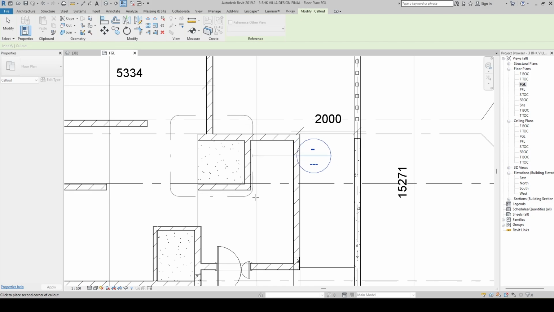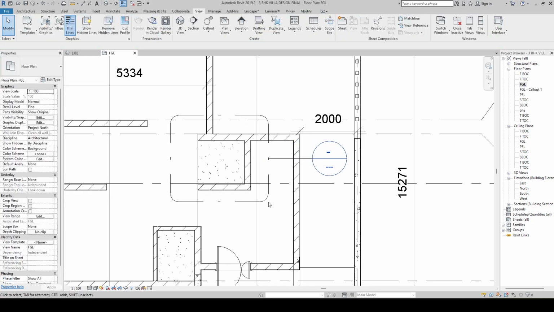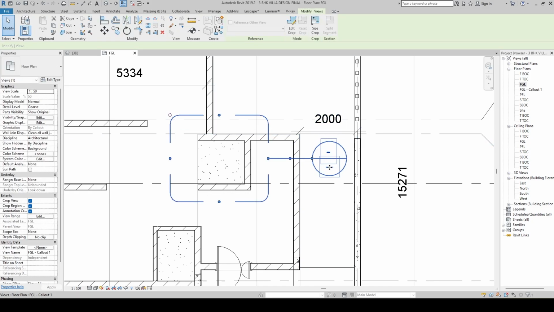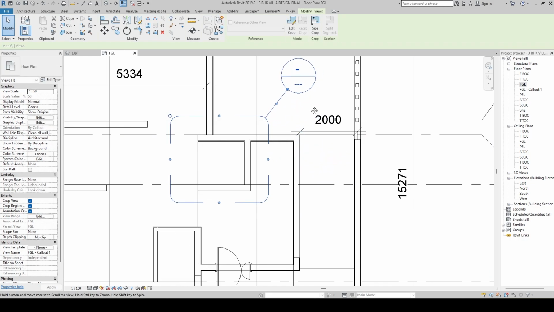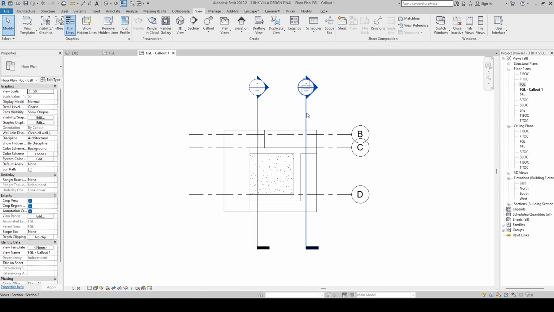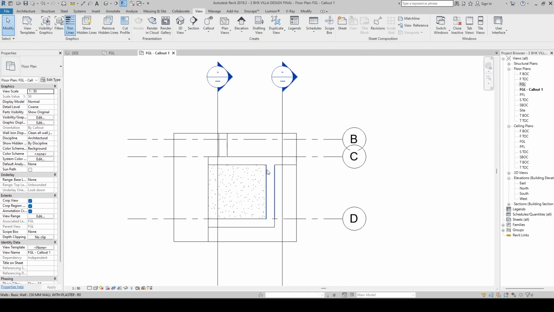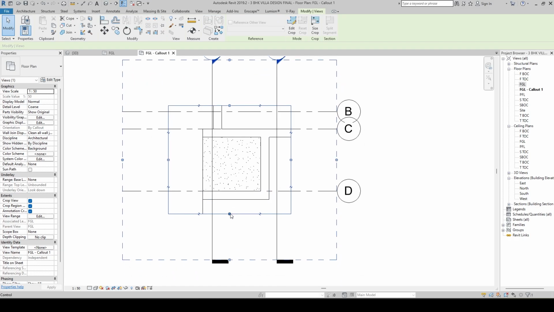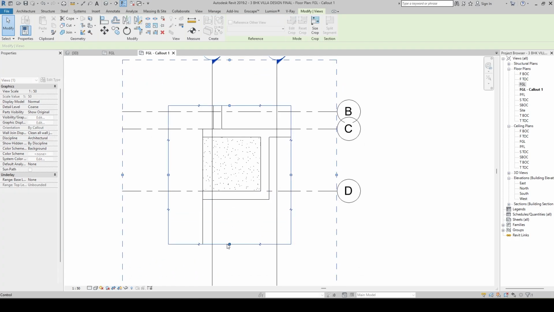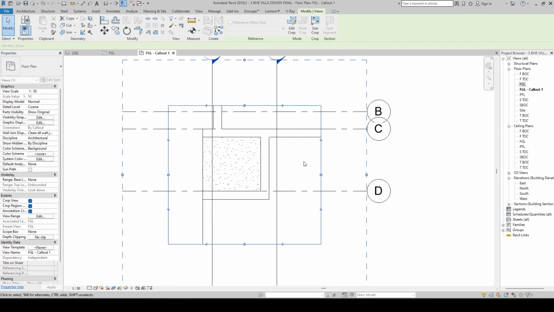I'm just dragging this way and dropping here. If you want, you can just drag once again. I'm just taking this way. See here. Now if I double click on this, you can notice that only this particular selection, I mean the area, is going to be showcased to you. If you want, you can just increase the area.